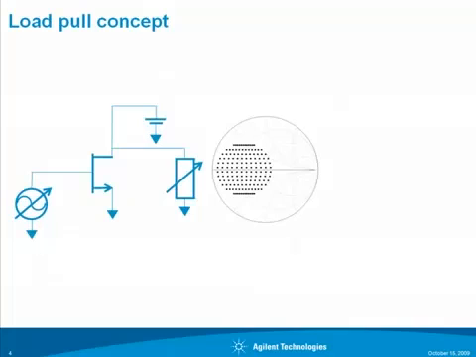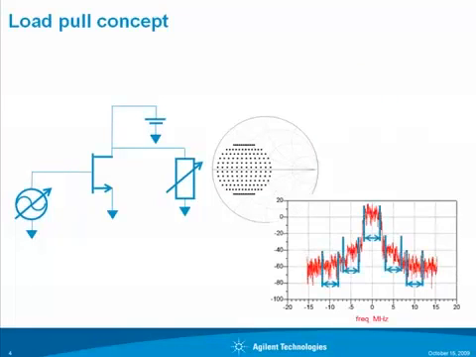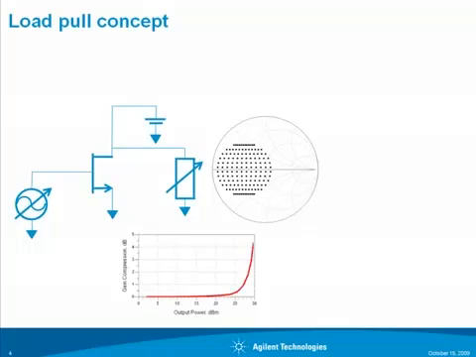Power amplifier designers usually want to use this second method because power delivered is the primary specification. Suppose you want to design a power amplifier that, while delivering a particular power to the load, minimizes the intermodulation distortion or minimizes the adjacent channel leakage ratio. How do you choose the best load reflection coefficient? How do other performance criteria, like power added efficiency or gain compression, vary with the load?